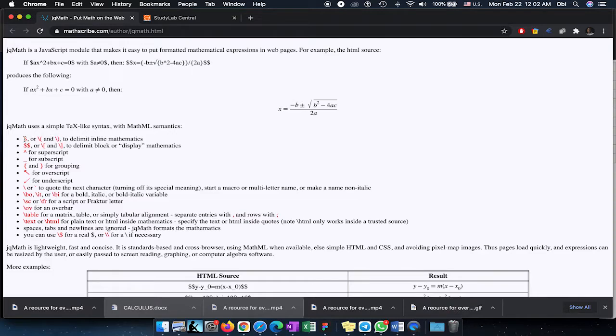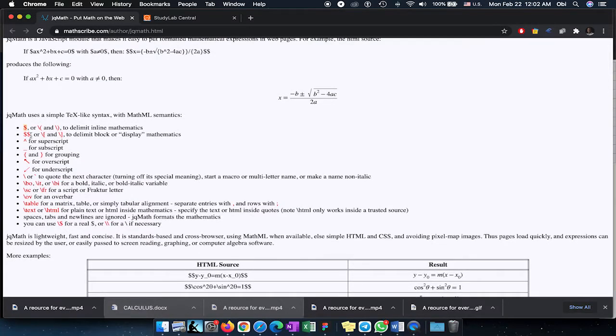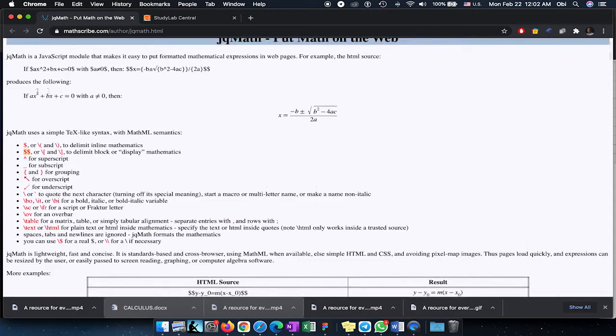So it starts by saying that whenever you want to write inline mathematics, you would start with a $ sign. And if you want the math to be on a line of its own, you'd use $$ signs. All right, so this is inline, and then this gives you what we call a block display, or on a line of its own. This is what it looks like. This is inline, and then this is block.